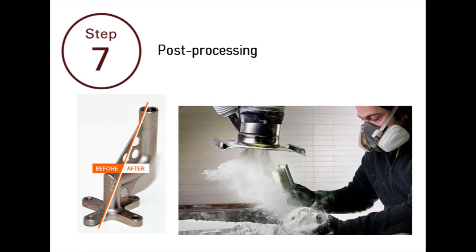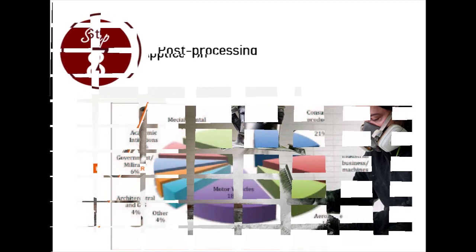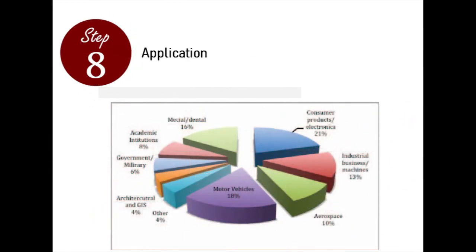Now the last step is about the applications. Following the post-processing, parts are ready for use now. It should be noted that although parts may be made from similar materials to those available from other manufacturing processes, parts may not behave according to the standard material specifications. Some additive manufacturing processes inherently create parts with small voids or bubbles trapped inside them, which could be the source of part failure under mechanical stress.